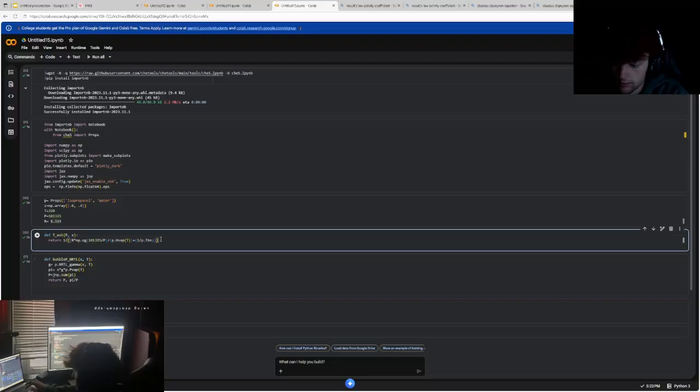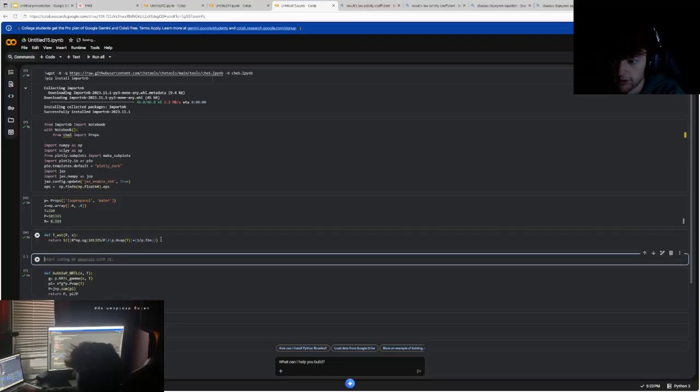Shift enter, and just to make sure this works, we'll do our T underscore S, and we'll do our pressure, which is 101,325, and we'll do our Z composition.